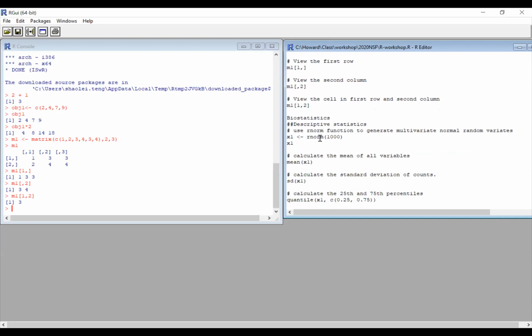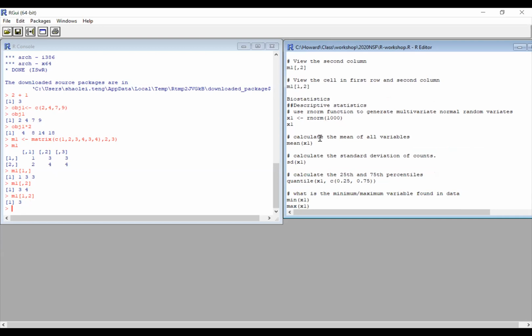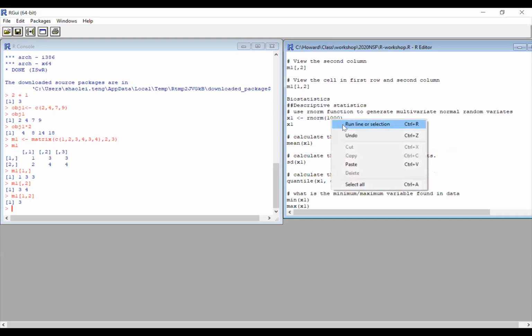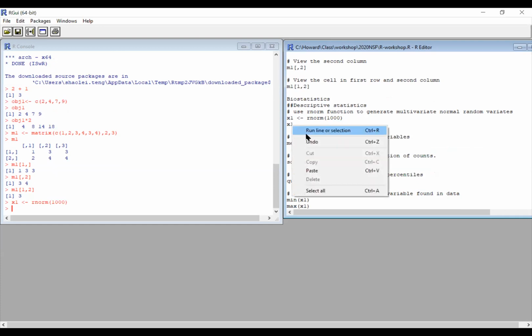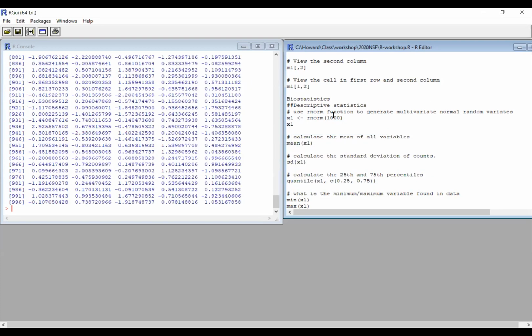Okay, then we talk about the second part, some very simple biostatistics tests. For example, in here, I'm using the rnorm function. We can generate about 1,000 numbers. Then we look at our X1.